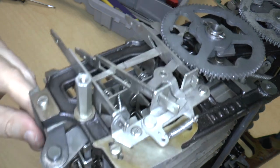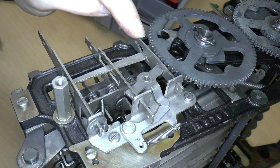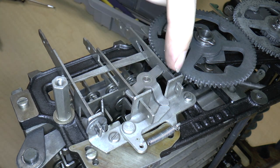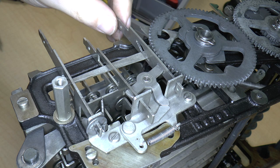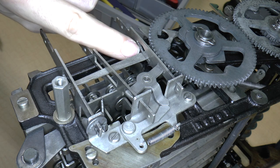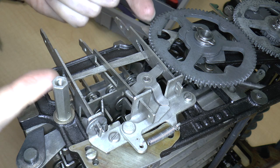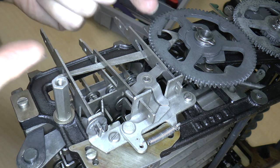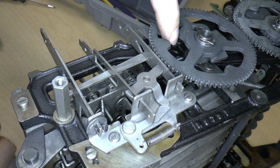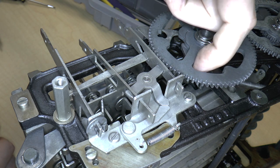So that works. And the other thing that I did notice also is this, I think, is the repeat lever. This is the non-repeat lever. So the only purpose of the non-repeat lever is to reset the repeat lever or key stem. If I push the repeat key stem down, you notice that there's this sort of diamond-shaped hole. And the purpose of that is to actually push this lever up. And in pushing this lever up in this direction, it actually causes the lever to start to interact with this post that I mentioned, and also this piece as well, which moves around.